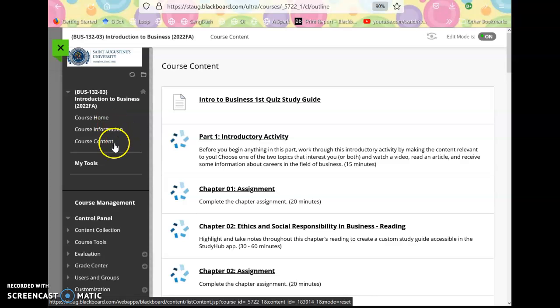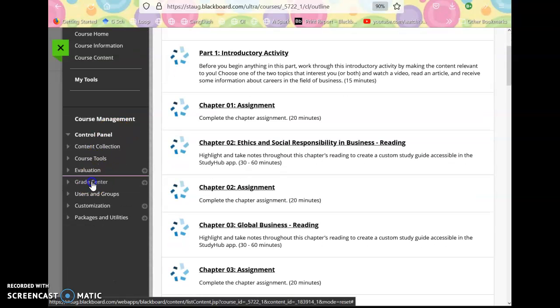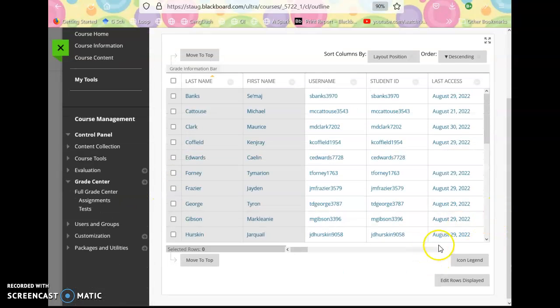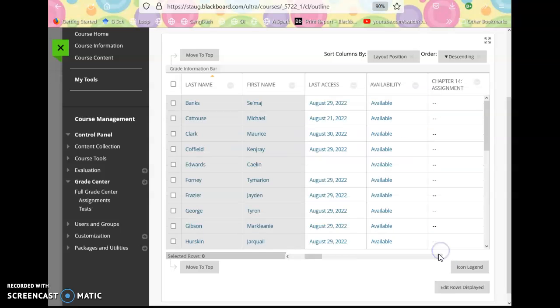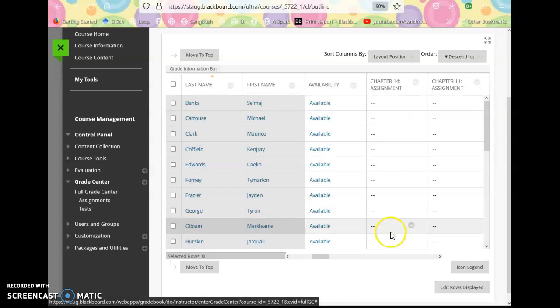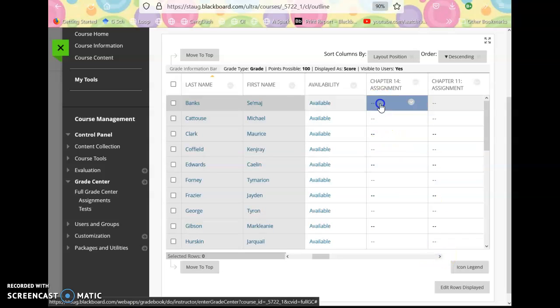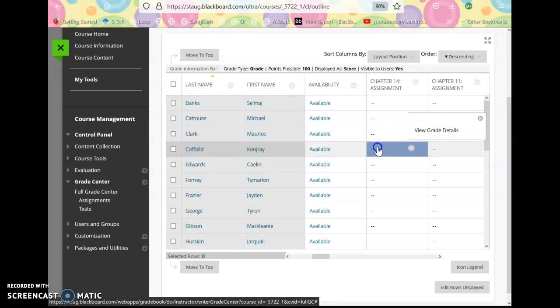If something is missing up here, like in this case you don't see a Start Here link, that just means that area is empty and the faculty have not put anything in there, and it hides it from everyone other than the instructor. You can browse through their Grade Center. You can see all of the students, and you can see any grades that they might have in the system. Notice you are able to select a box and see grade details, but you're not able to change anything.